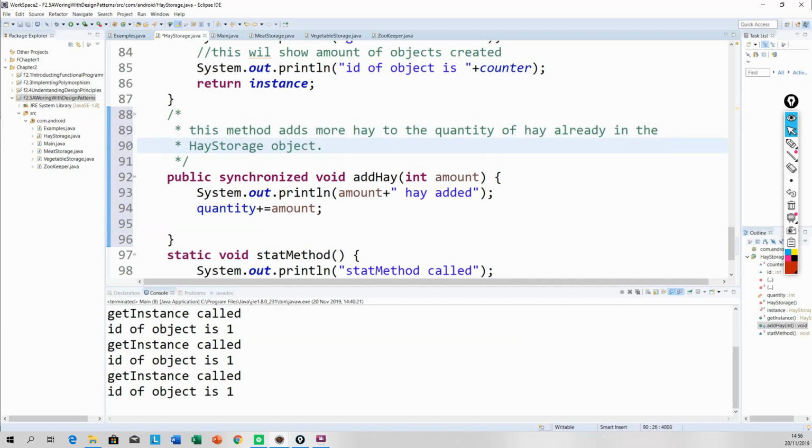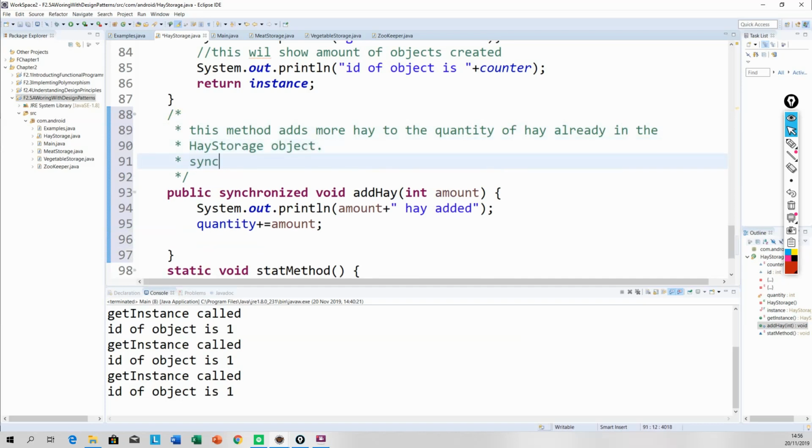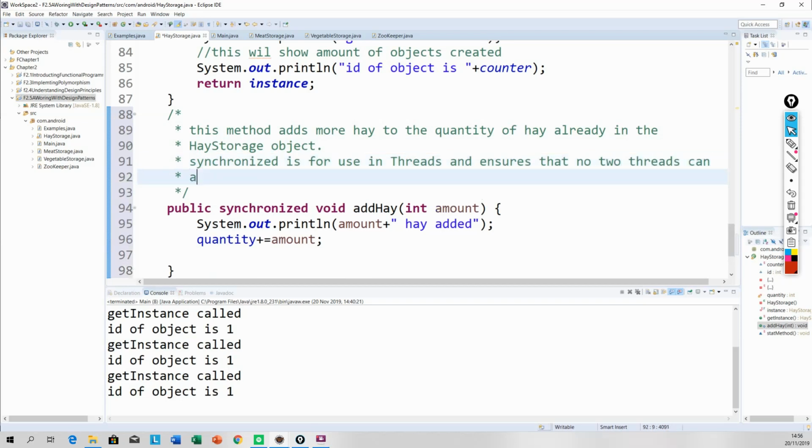Now, synchronized is for use in threads and ensures that no two threads can access the same method at the same time.